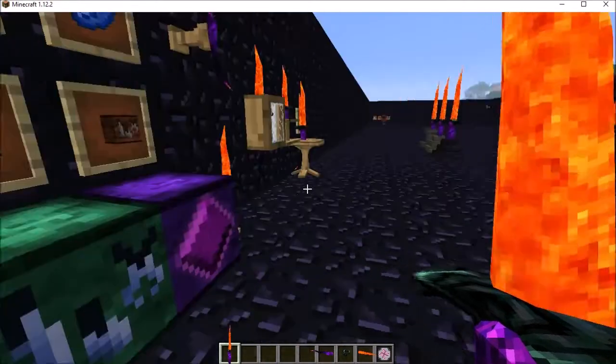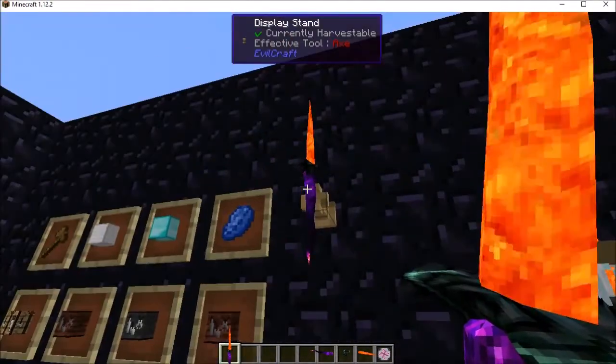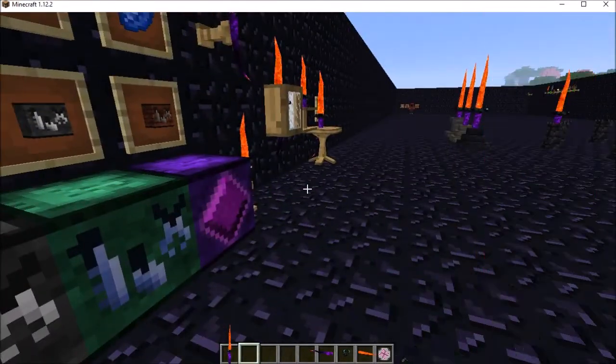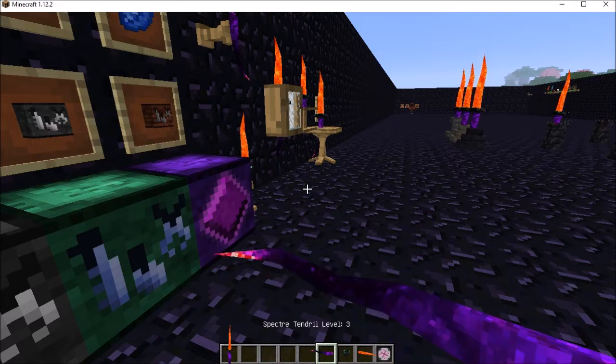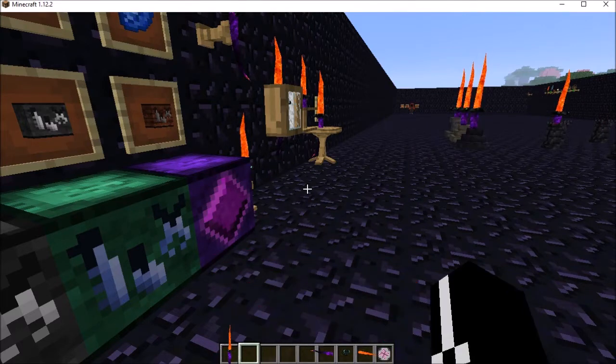As you can see, I've got a different base part. In this case, if you hadn't memorized what they look like, that's a Spectre Tendril. So, yeah. Then I got them all on my hotbar here. I have Spectre Tendril, Darkling Skull, and Cinderblade. As usual, I always go with level 3.